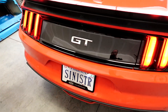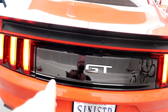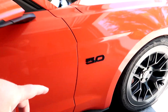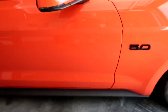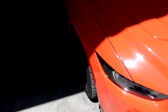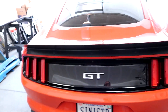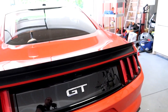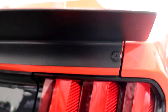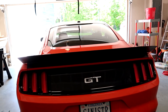First things first, we've got to get the factory deck lid panel off. It's got the chrome GT badge on the back and I'm not a huge fan of that, especially since everything else is blacked out — the 5.0 badges in the grille are all blacked out, so this is literally the only thing that's chrome on the car. Yesterday I painted all those little metal-look rivets on the back, which looks a lot better.